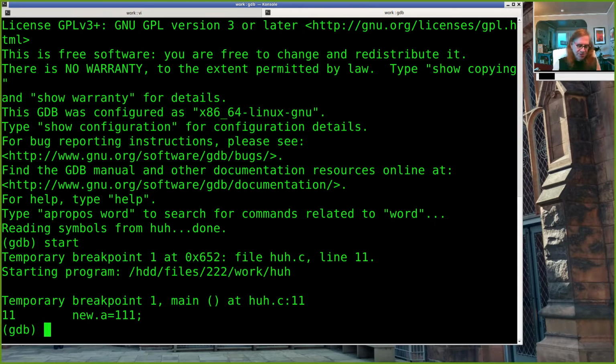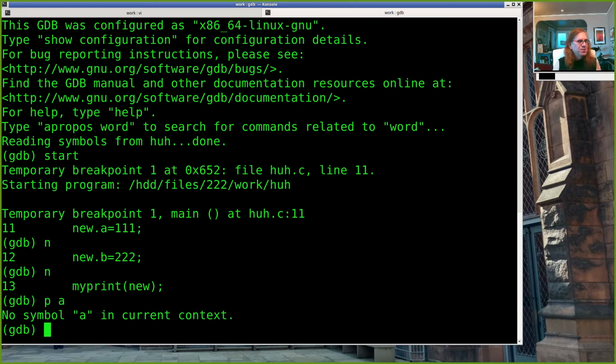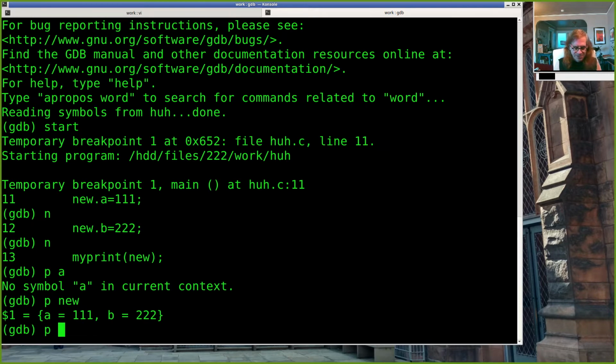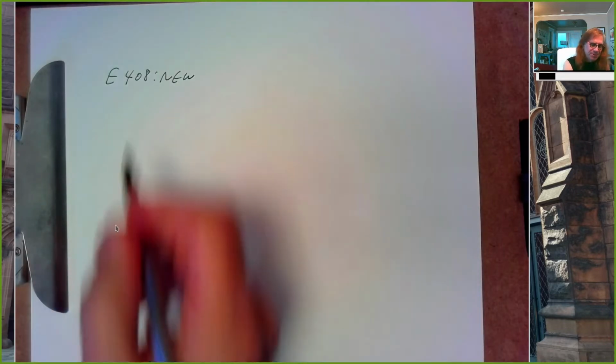All right. So we're going to set A equal to 111, and we're going to set B equal to 222. So if we print new, it's got these values. If we print the address of new, it is stored at FE408. All right, so I'm going to make my memory map here. So this is where the structure new is stored, E408.